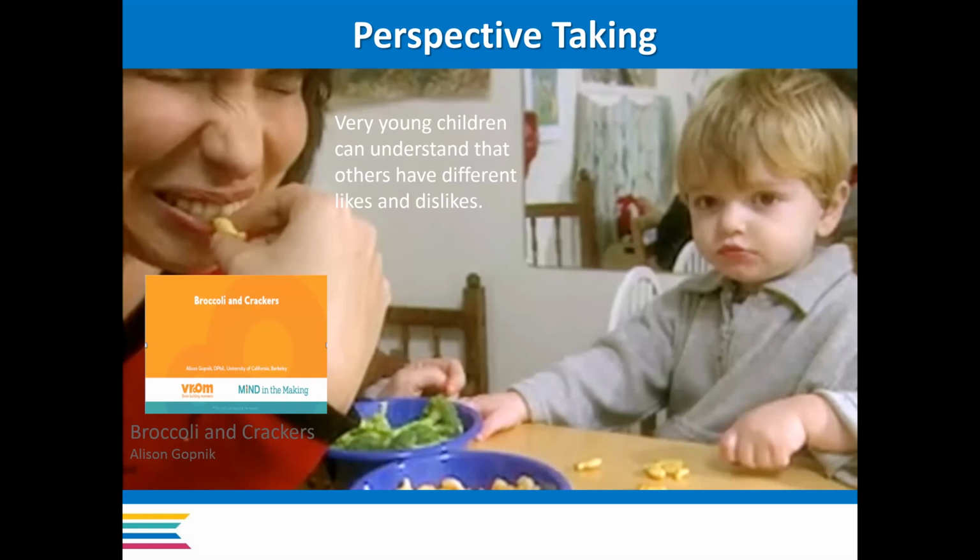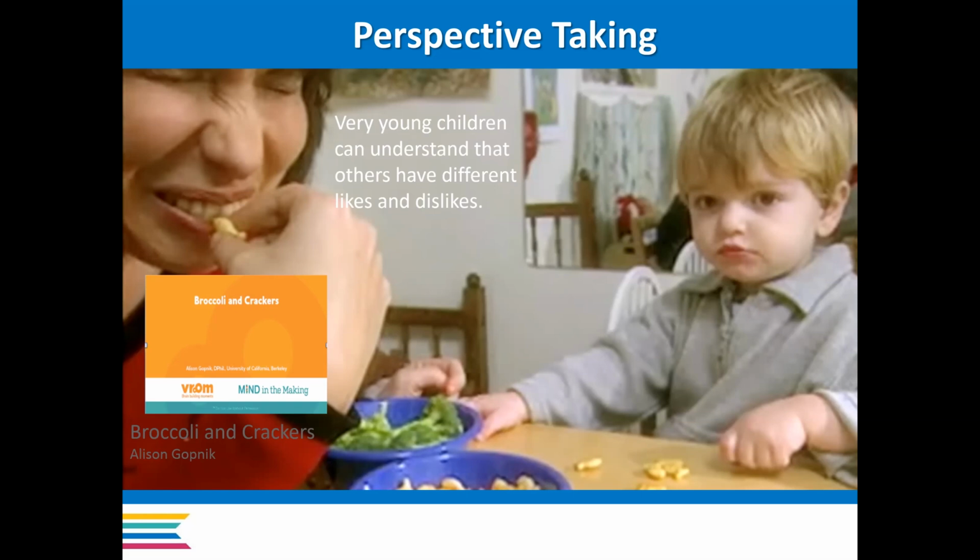This experiment puts a bowl of goldfish crackers and a bowl of broccoli between the adult and the child, and the adult shows very clearly her preference for broccoli and asks the child to give her more of what she likes. The younger children can't comprehend that she likes broccoli. The older children from 14 months and on do understand that, and they will give her what she prefers, even though they themselves prefer the other. So this shows us where that skill can be developed at a very young age.